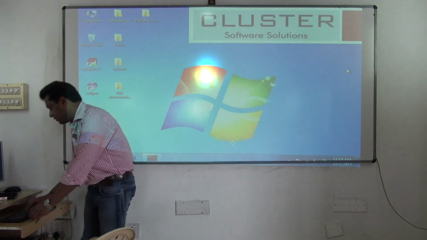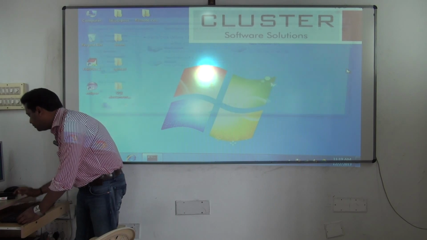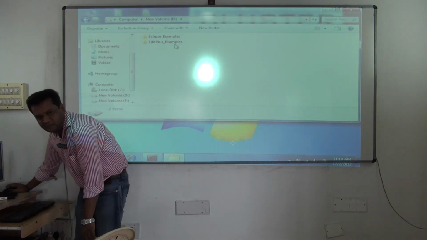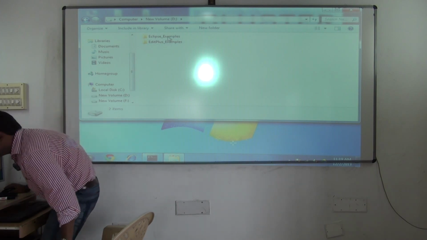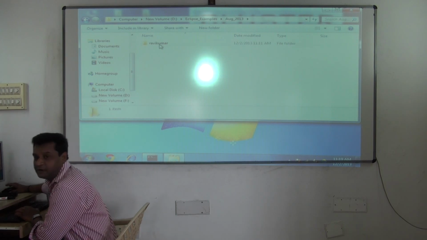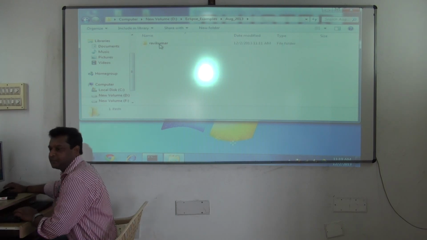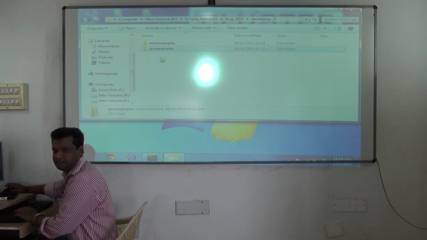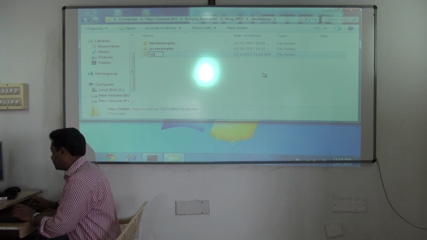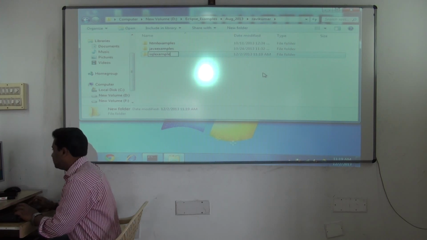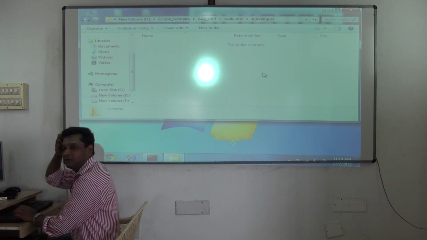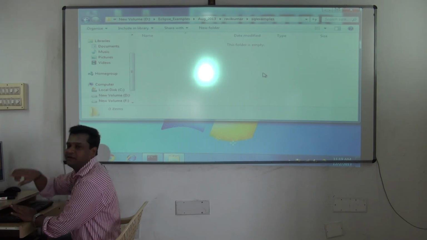What we do is, you know, Windows E, you go to D drive, Eclipse examples or Edit Plus examples, no issue, but I'll go with Eclipse examples. In Eclipse examples, August 2013, your folder is there already, which you have created for Java. In the same folder you have got Java examples. Here we'll create one more new folder called SQL examples. It is in this location we are going to type in Notepad and save all the files.